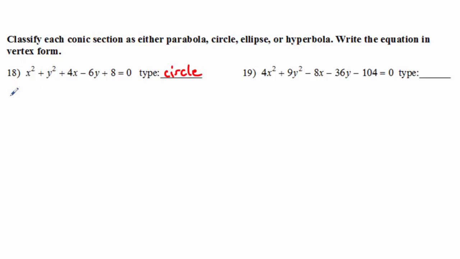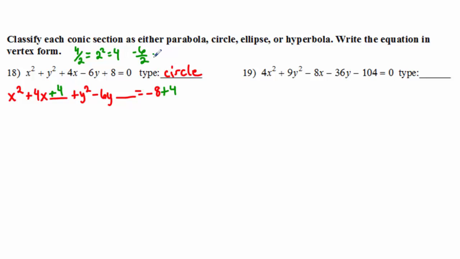So to write it in vertex form, we complete the square. So I start that by putting my x's next to each other, my y's next to each other, and then I'm going to move this +8 to the other side, which makes it a -8. To figure out what goes in my blank, I use Professor Hoffensquare's rules, which means I take the 4, I half it, and then square it. So that's +4. But I can't just do it to one side, I have to do it to the other side as well.